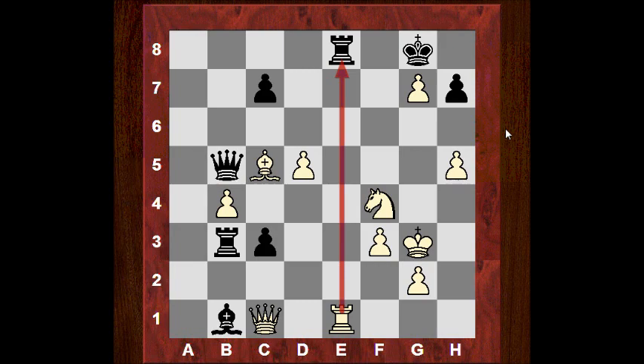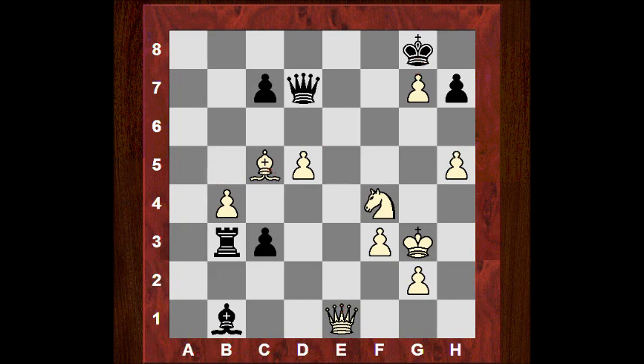Levon played Rook takes e1. Queen takes e1 and there's a threat of mate in three with Qe6 check. If takes, h6 is a mate in three with Bd4 to follow. Black has to defend with Qd7. Now here there's an absolutely crushing move — plus 10 or more on the engines, plus 15 at depth 18. It's a real bone crusher move. There was an earlier dream of getting a knight to f6 — that's the clue. What would you play here if given 10 seconds?